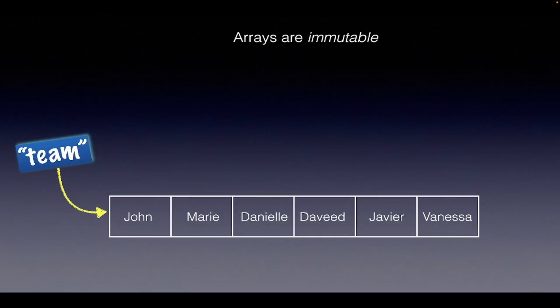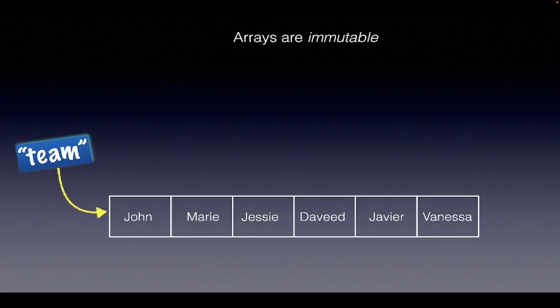Now, the next important concept that we need to understand is that arrays are immutable. Now, the word immutable means you can't change it. In the case of arrays, we mean that in a specific way. So we can change the contents of an array. And by that, what I mean is that these individual elements, we can change the value that is in those elements. If I have Jesse that wants to be part of the team and is going to replace Danielle, who's injured, I can do that, okay?